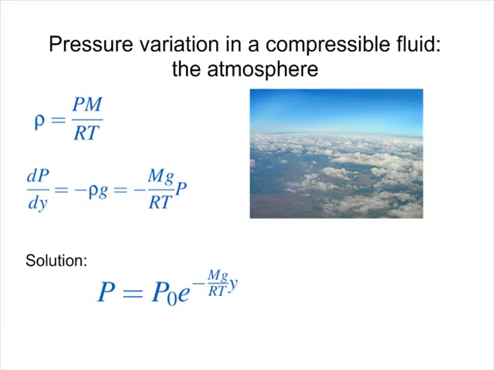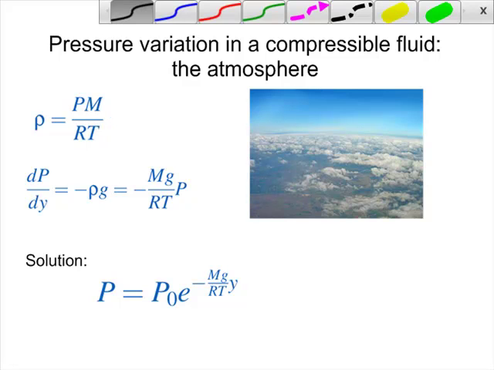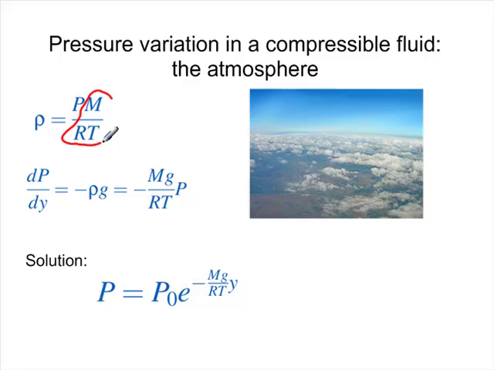Now, in the case of atmospheric pressures, the density is not necessarily constant. In fact, the density is proportional to the pressure. We'll find out next semester that it's equal to the pressure times the mass of a mole of that gas, the molar mass, divided by the gas constant times the temperature. For our purposes, all we really need to know is that all of these things here are constant, and this is the pressure. So the rate of change of pressure with y is negative density times gravity, where plugging in the density, we get all these constants times the pressure.